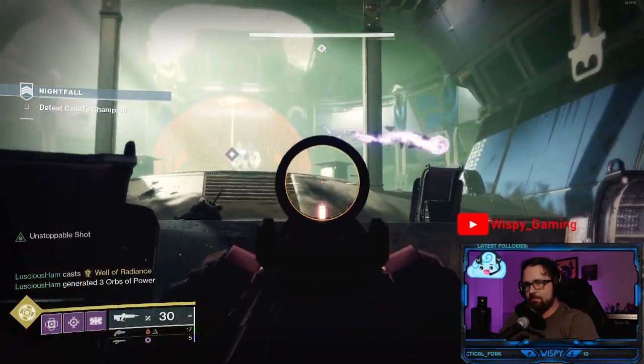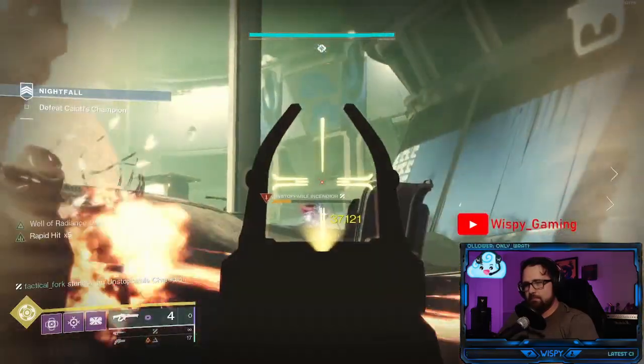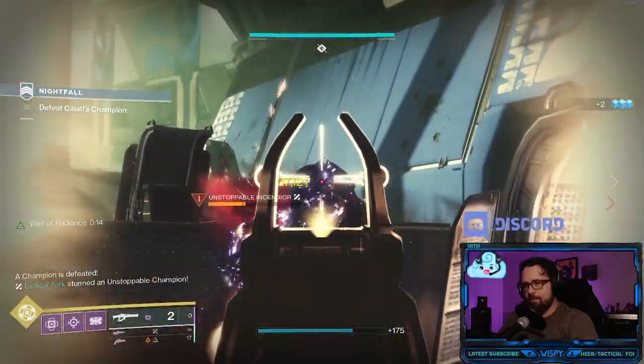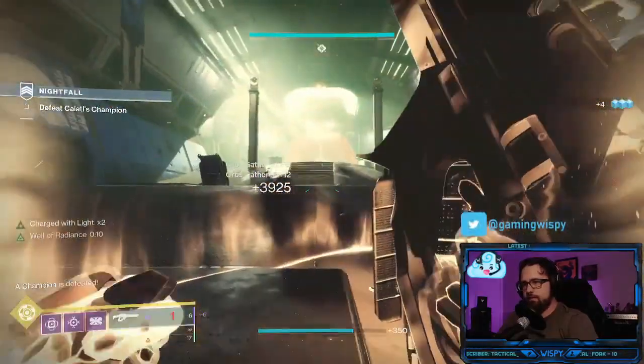Sometimes these unstoppables will teleport right in front of you. This is why I'm ADSing very aggressively, waiting for that unstoppable to pop up. We did have some teleport issues here, and it cost us a couple runs, so just be wary of that. Have your heavy ready to go to burn these guys down.